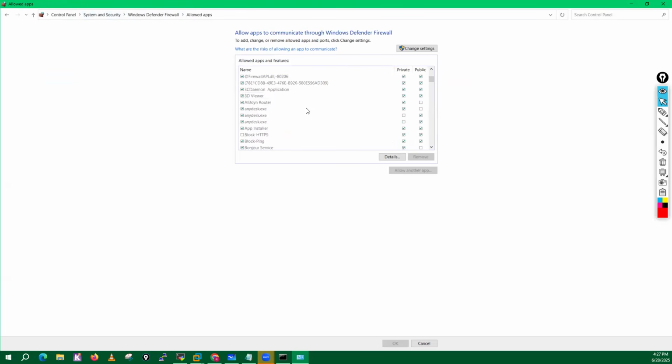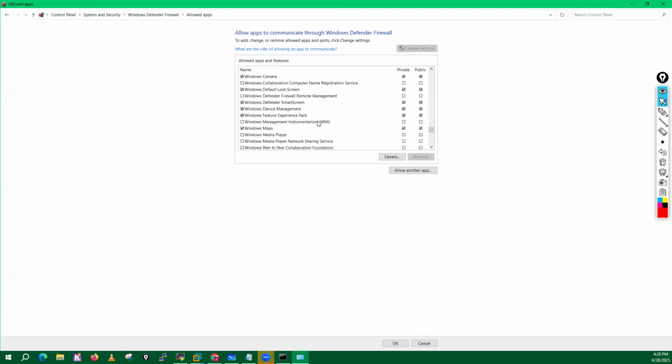I have allowed those applications on my laptop, like any DEX I have allowed. I have a block rule for HTTPS connection. If somebody is trying to send an HTTPS connection towards my laptop, this particular firewall will block it, and I have blocked the ping service as well. No one is able to ping my laptop. So this is at the application level, right?